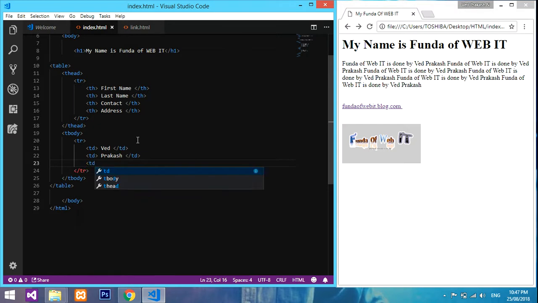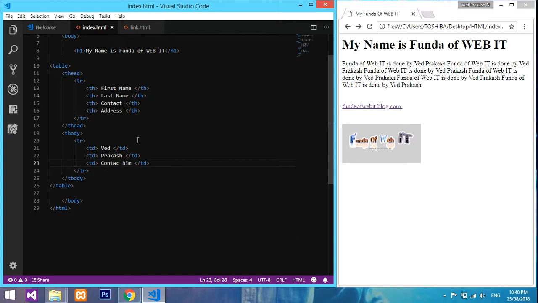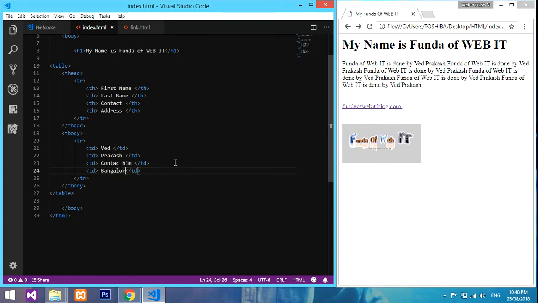Next is td for contact, and another td for address, Bangalore.